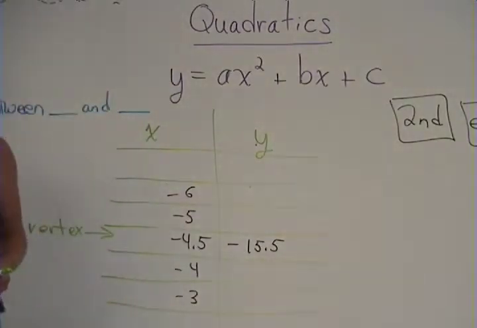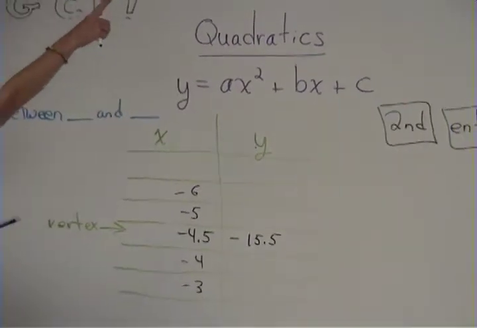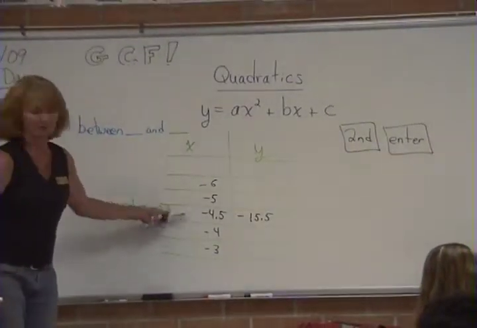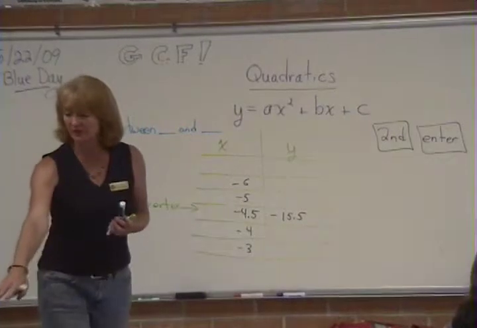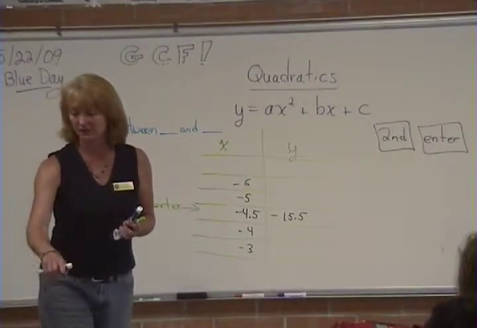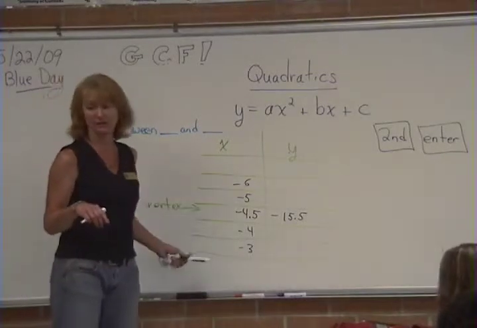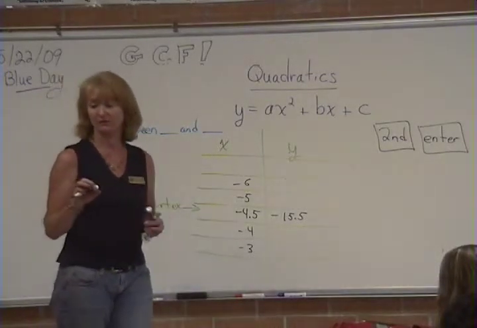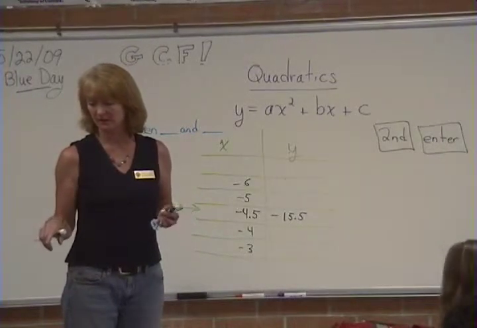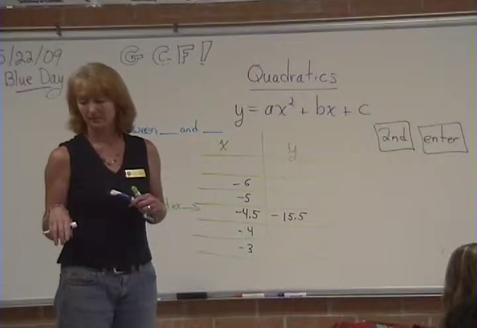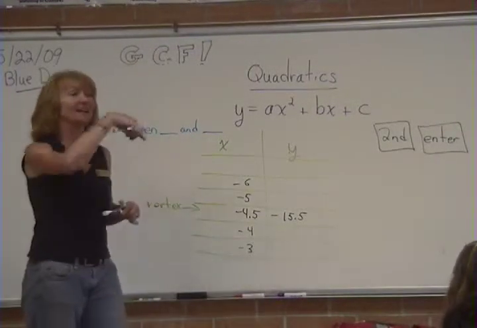Do not keep the decimals in. It'll make it harder to graph. Go with the integers. Negative 4.5 is between 4 and 5. So that's what you need to do. Once you start plugging those in, you already have your equation set up, right? Hit second enter. Go back and edit that. Instead of negative 4.5, change it to negative 4. There's a delete key to get rid of the extra digits there. Hit delete to get rid of it. And if you have to insert a negative, you can do second and then delete, insert something.